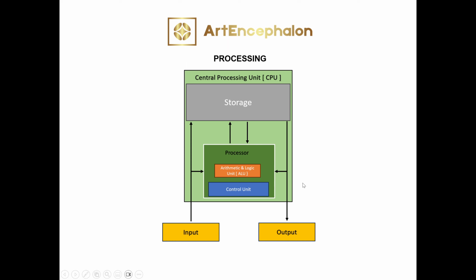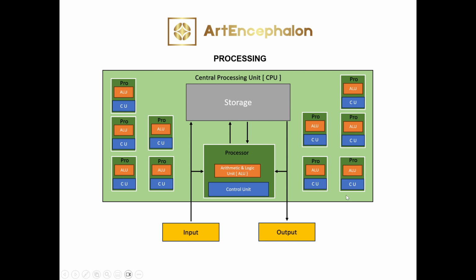Now, let us also say that depending on the architecture of a computer, there's not just one processor. You can have several processors. So you can have a computer system that has several processors. For example, you can see other smaller processors here, different from this central processor that we have, the main processor, the coordinating processor. Then you have other smaller processors. So in this architecture, we would say it's a multi-processor system.